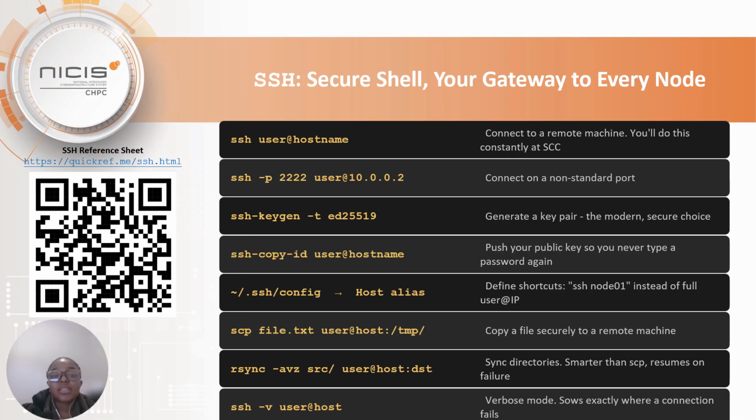So now we're moving on to SSH. SSH, also known as Secure Shell, is the protocol we use for secure remote access over an untrusted network. When you generate an SSH key, you create a key pair. Pair meaning two. So you have a private key, which is kept securely on your machine, and you have a public key, which is stored on the server. Some essential SSH tasks include connecting to a remote machine, generating a key pair, and also copying files between machines. I've included an SSH reference sheet in case the concept still feels a bit unfamiliar.